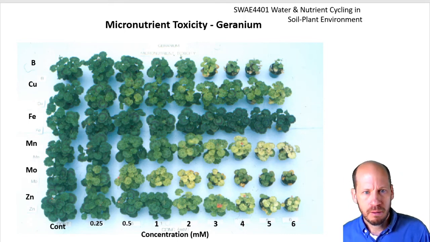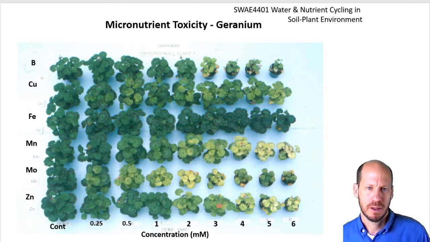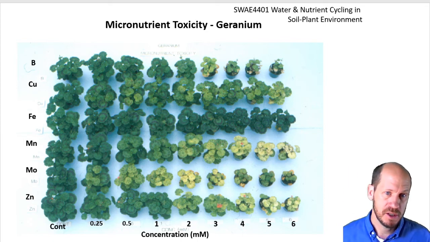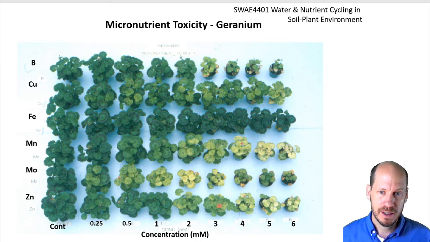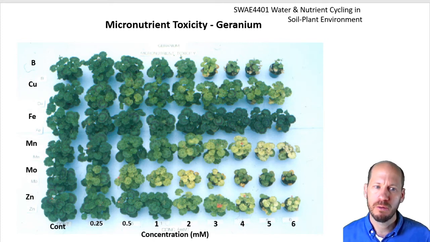toxicity of micronutrients. You may have some deficiency of micronutrients, but most likely what you have is, if you have an excess of them, they will cause toxicity. So here it is showing very clearly how boron, molybdenum, manganese, and zinc can cause extreme toxicities to plants if they are over-fertilized or if some soil contains these nutrients in too high an amount.